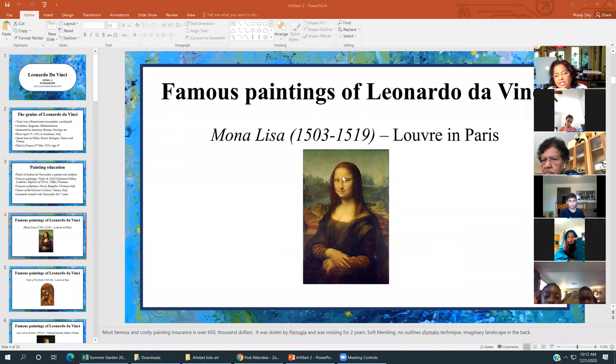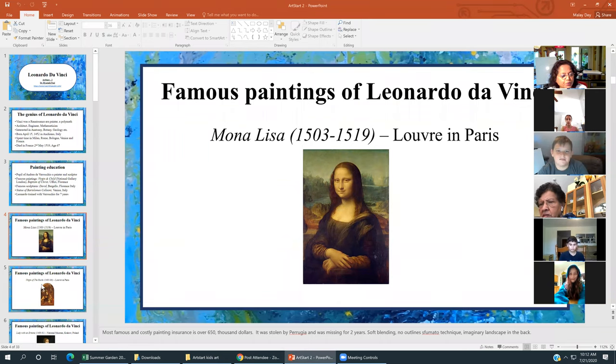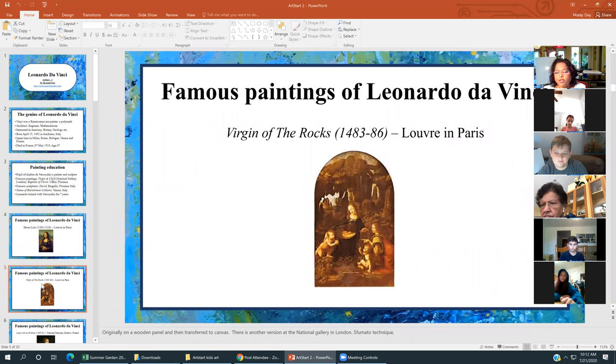There's a lot to study in a painting. But today, I just want you to look at this painting and to see that it's a very soft painting. So the technique that they're using is called sfumato. Sfumato is where you're not outlining anything. So colors will just blend into each other, so look at this area right here. The colors are just blending in. That's a sfumato technique, okay? So the next painting I'm going to show you is this one. It's called The Virgin of the Rocks. It's in the Louvre in Paris.